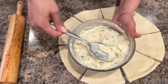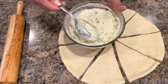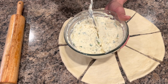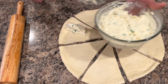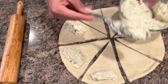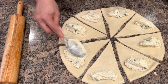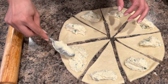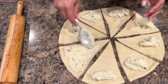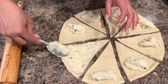And what I do with this mixture is I take half of it. The way I like to do it is I flatten it. Then I sort of eyeball it, and I know, okay, this half can get used for this, and then the rest of it I will save and use for the other rolls. Okay. Now what you want to do is get your spoon or whatever you want to work with and spread this ricotta mixture all the way out, leaving just the tip of it without anything on it.